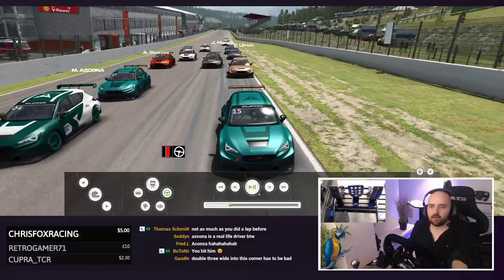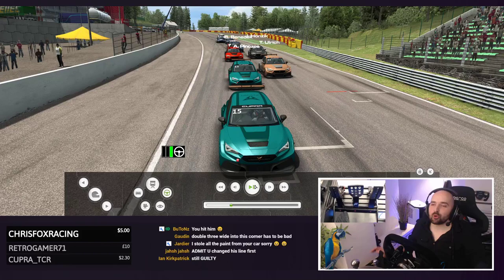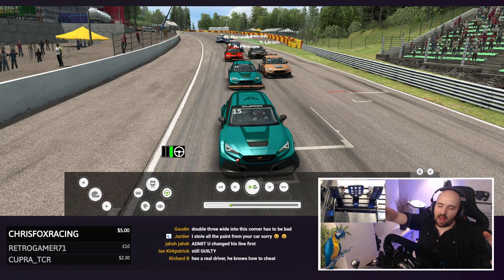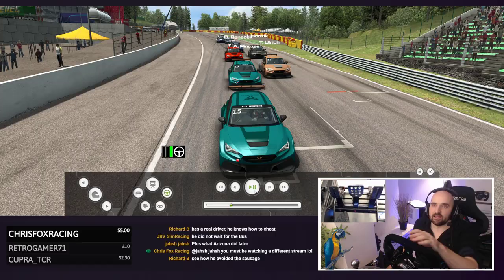That's all right. He got the inside. A little bit of contact. He stole all the paint. Right, I killed someone. That's fine. Separate to me murdering someone outright, which is indefensible, I'm trying to work out what is legal with these RaceRoom esports races. There's literally more contact and pushing than your average Wreckfest race in these RaceRoom esports things.